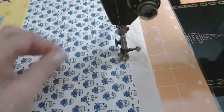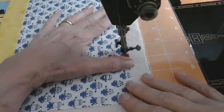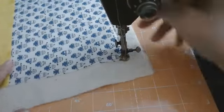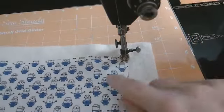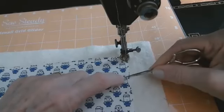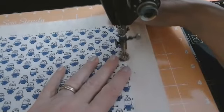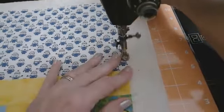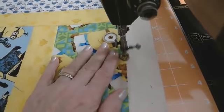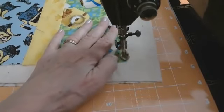I am also going to stop my fabric from bubbling up. You don't need to tie this off — it's going to be buried, no one's going to see it. You can do it in shorter stitches or really long stitches — it's entirely up to you. I go with a medium stitch length and I'm just literally going to go all the way around the block, outside of my quarter-inch seam allowance. It doesn't need to be perfect; it doesn't even need to be good. I'm just going to hold everything in place as we go, because we are going to be putting quite a bit of stitching on here.